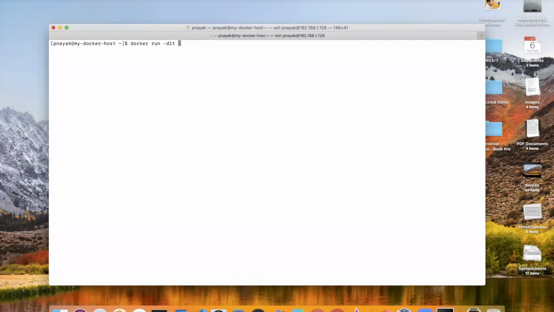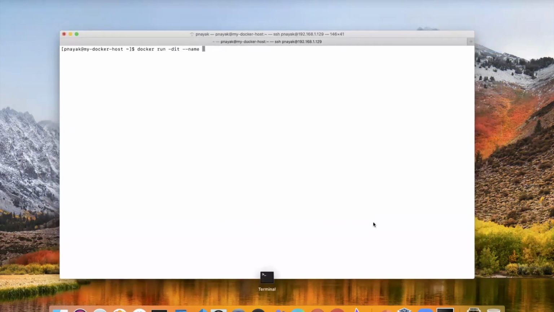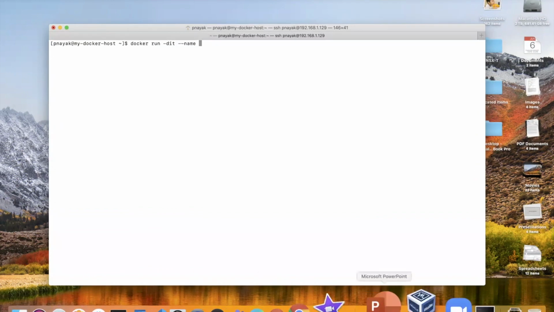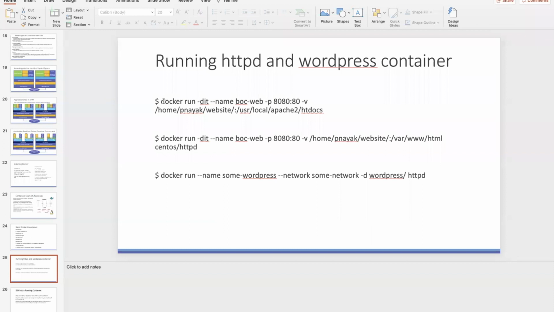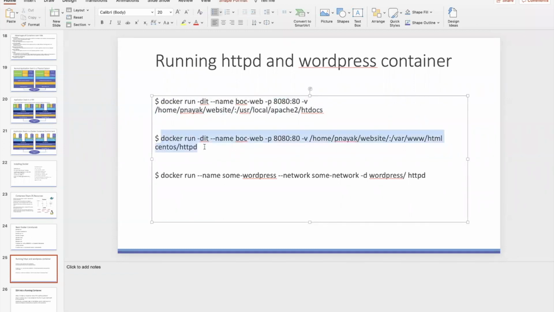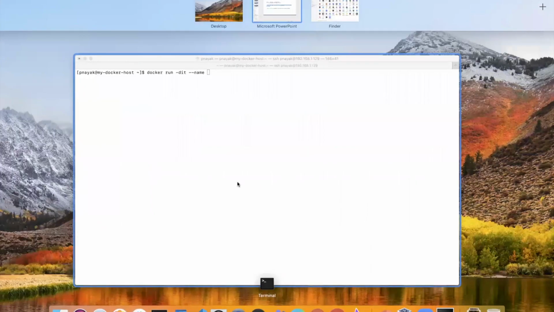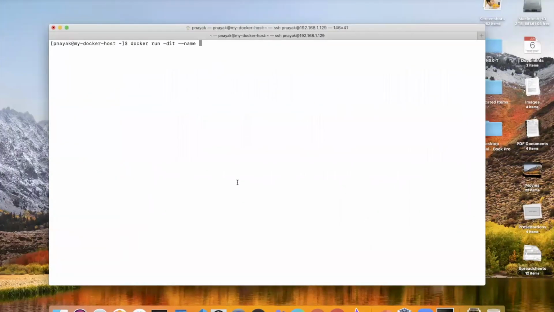It has an interactive terminal, and a name. Because of lack of time, I'll just copy and paste rather than writing. I have done it already. So let's do it. Control-C. Okay, so this is the name.